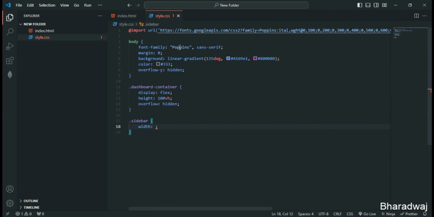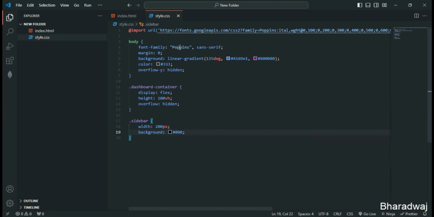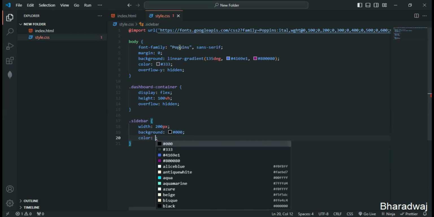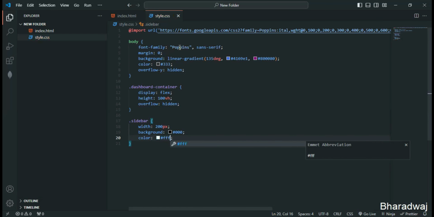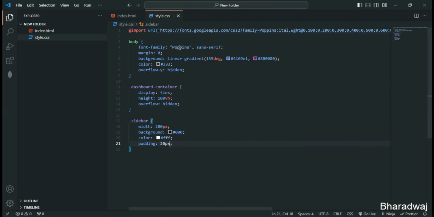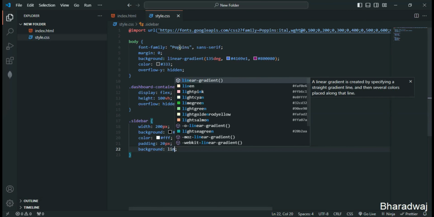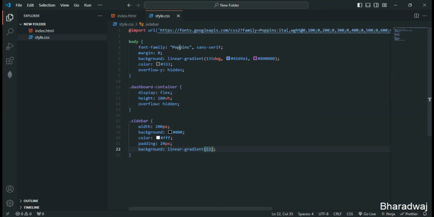So within the sidebar, width of 200 pixel, background of 000, color of white, padding 20 pixel, background of linear gradient 135 degree, 4169E1.